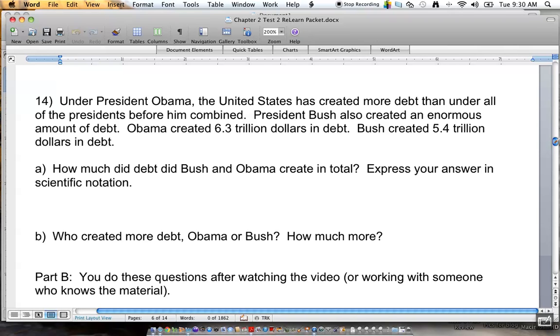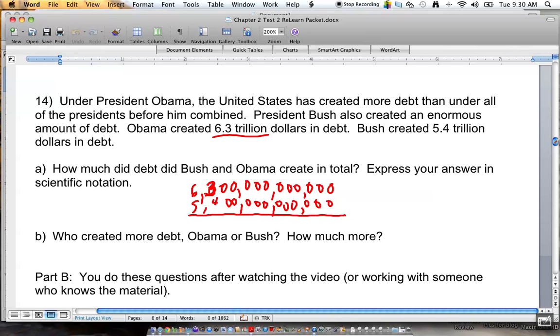But the thing of it is that when we do adding and subtracting with scientific notation, we want to write the numbers out as standard numerals. So in Obama's case, we want to do 6.3 trillion. So that's hundreds, that's thousands, that's millions, that's billions, and we're now into trillions. And how many trillions did we say here? $6.3 trillion in debt. So, let's see here. There we go, 6 and 3. So that's the amount of debt that Obama has created. Now Bush has done 5.4, which is almost as much, another ridiculous amount of money, where people are very irresponsible about spending the money of hardworking Americans.